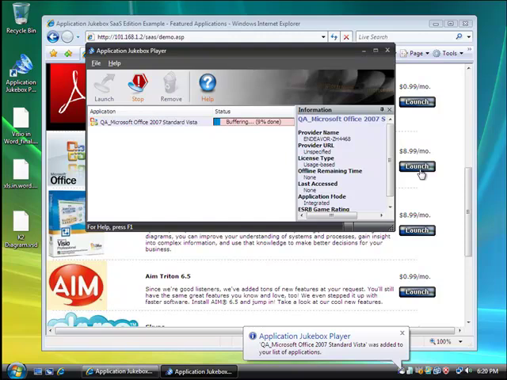The way we can deliver applications so quickly is by only buffering 20 to 30% of the application in the initial burst and streaming the rest of it on demand as the user uses the application. Once the application is buffered, the Jukebox Player will start to virtualize the application. During this stage, it is mapping the content held in our encrypted cache to files and directories on the user's machine. It is also doing a registry overlay of all the registry entries Microsoft Office uses, meaning we don't actually write to the physical registry, but to a virtual overlay.